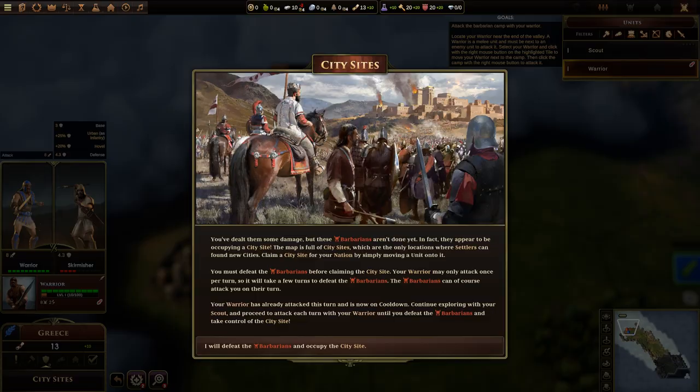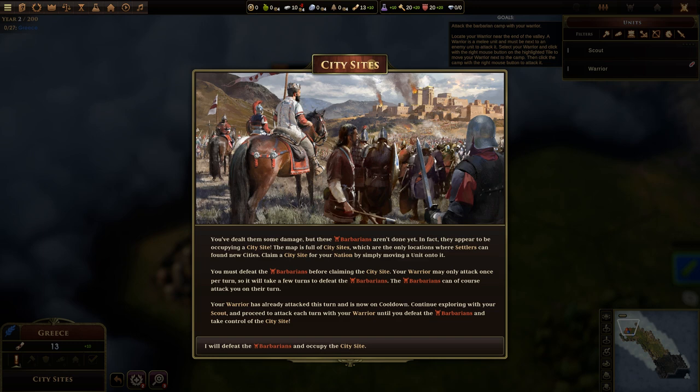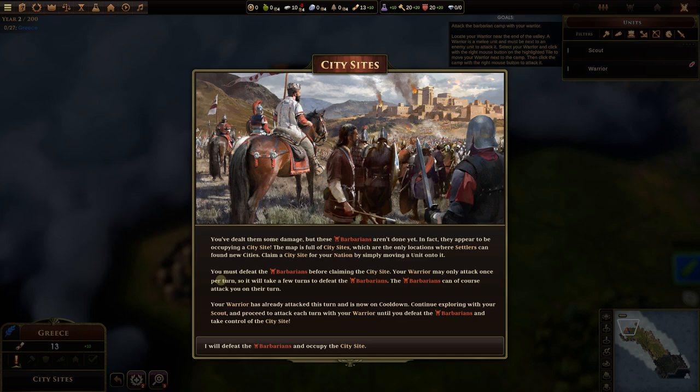Okay, city sites. You've dealt them some damage, but these barbarians aren't done yet. In fact, they appear to be occupying a city site. The map is full of city sites, which are the only, good to remember, locations where settlers can found new cities. Claim a city site for your nation by simply moving a unit into it. You must defeat the barbarians before claiming the city site. Your warrior may only attack once per turn. That's it. You can only attack once per turn, so it may take a few turns. And they can also attack us.